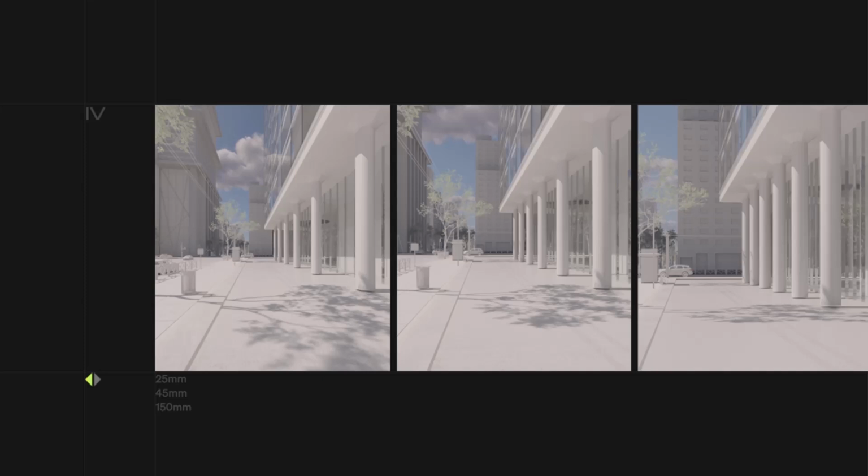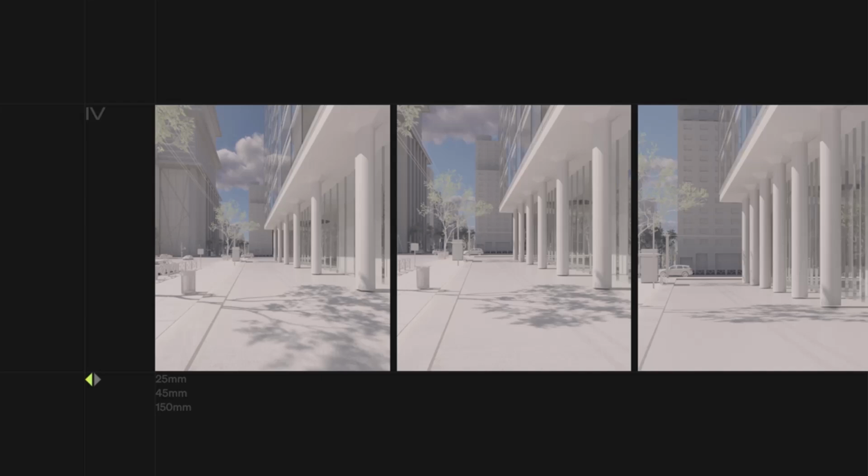The 45 millimeter is the most natural one, and you can see that you have space in between the columns, and you can still get a natural feeling in terms of distortion. And you can even go up until 150 millimeter. Of course, your camera is in different locations, but I'm just showing that you can show the exact same thing within the frame in terms of limits, but actually have completely different relationships with the curtain wall behind in glass and the columns in between and the spacing between the columns.